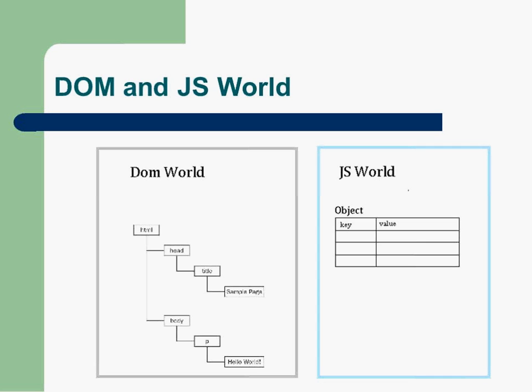In JavaScript, everything is an object. That is a very big line which we should stick to. Everything is an object, and these objects are more like hash tables, so everything is a key-value pair. Whether it's a property or a method, it's a key-value in JavaScript. The DOM is separate, and from JavaScript you can access any part of the DOM, but those two things are separate.